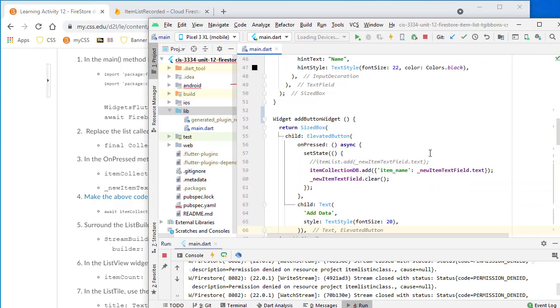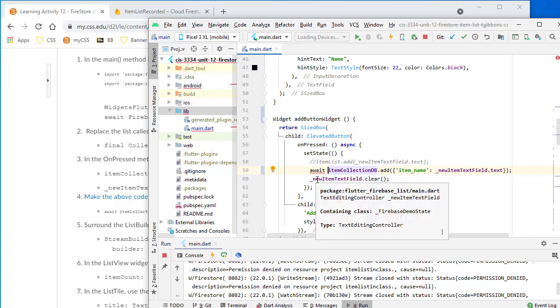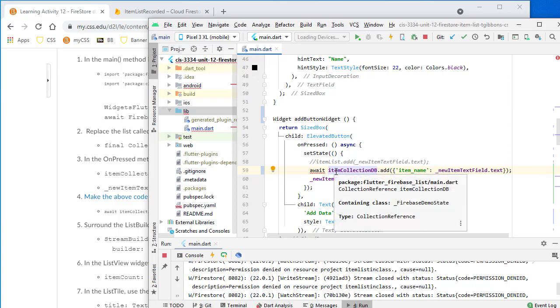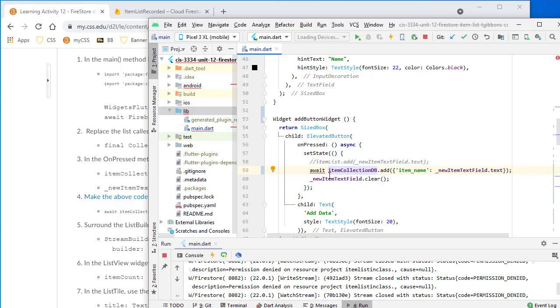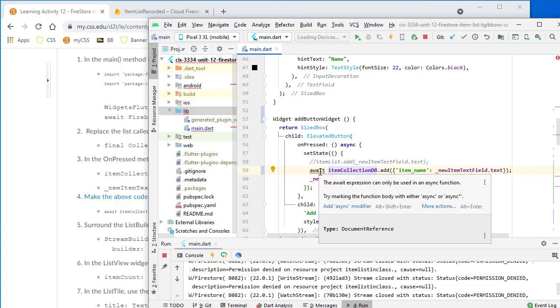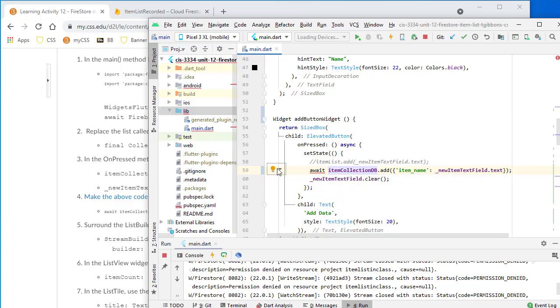So we can go up here where we're adding the item to the database, and when we're calling this, we could call await. Await is a keyword which will let us set up an asynchronous call. We'll go out and do this and let the rest of the app keep running, but stop our code here, waiting for this to be done, and then continue afterwards. So await has to be used in an async function, so we need to have an async added to this.